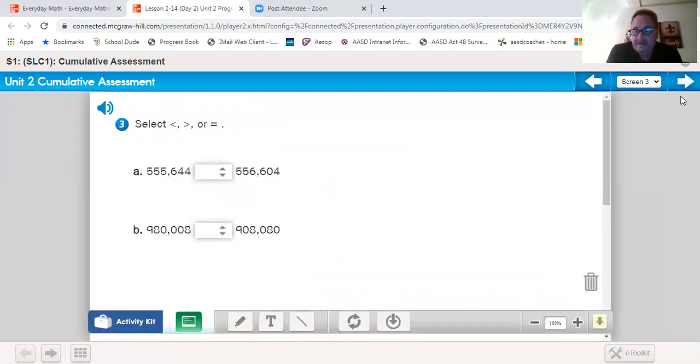You can pause the video at this point if you need more time. Question three is a simple question. You are going to write the two numbers displayed, and then in between the two numbers you're going to place the less than symbol, or the greater than symbol, or the equals symbol. So, please write both numbers, and then the proper symbol in between. If you need more time, of course, please pause the video.